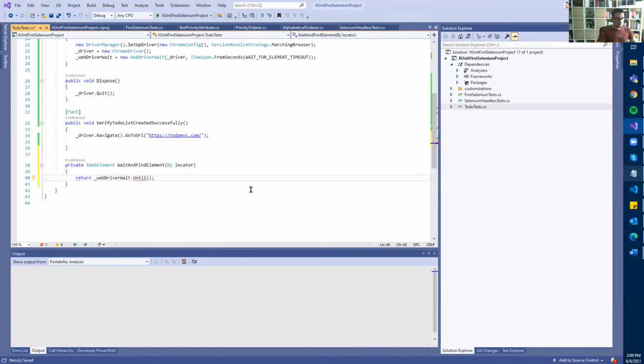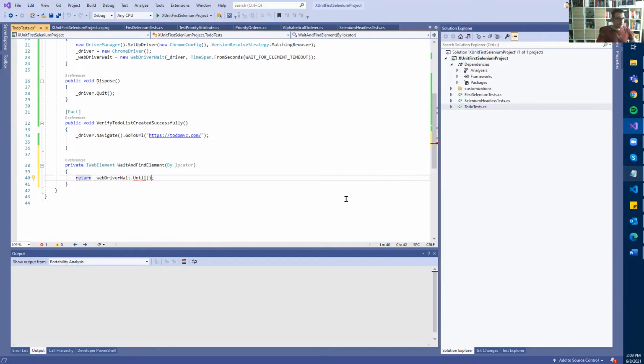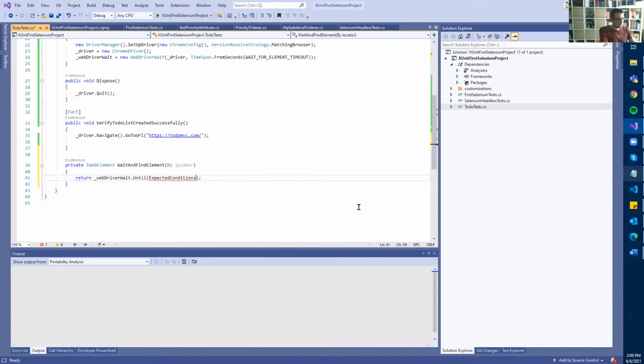And then as part of this package that I showed you before, it's called DotNetSeleniumExtras.WaitHelpers, we have this ExpectedConditions. As you can see, when I press Control dot, Visual Studio is suggesting to add this using.